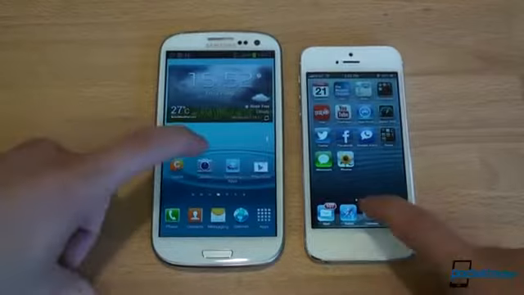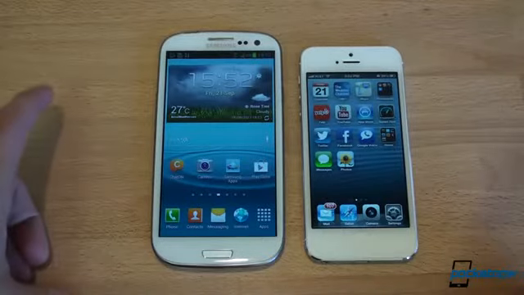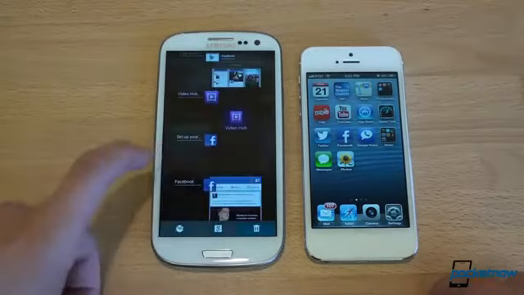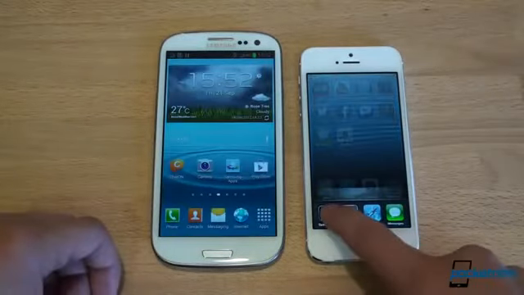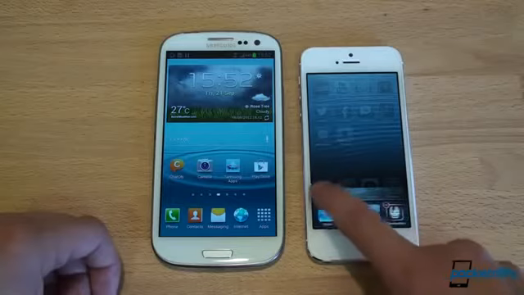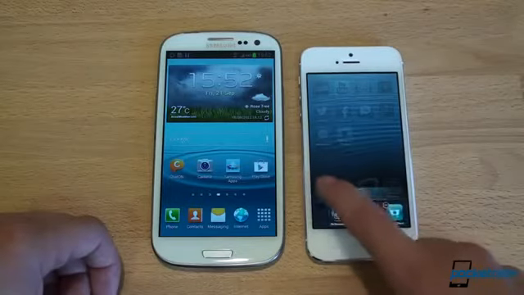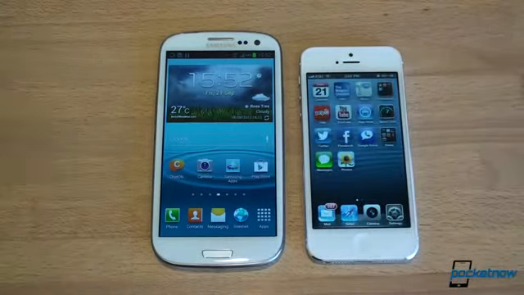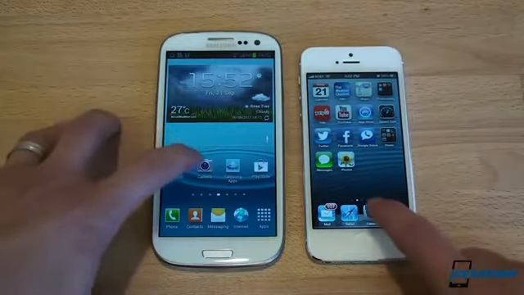Let's go into the camera app on both and see which gets there first. First, let's clear out the memory on both, so we'll go over here, hit the trash can, and over here we will do the old tap and close, right? Wish there was a close all button there too, but okay. Equal playing field. Let's open the camera app, see which gets there faster.